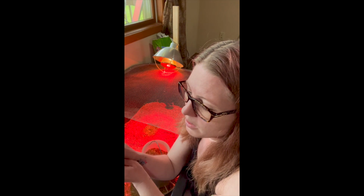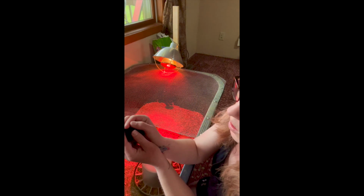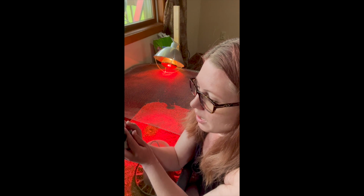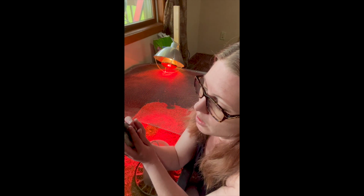You also want to keep an eye out for them clogging up. They can get what's called pasty butt, and it basically clogs them up, and it could kill them. So all you want to do, and I'll show you here in a moment, is gently rinse them off under some warm water. You got to make sure it's not too hot or too cold, or it's going to freak them out, but it's important that you clean it off.